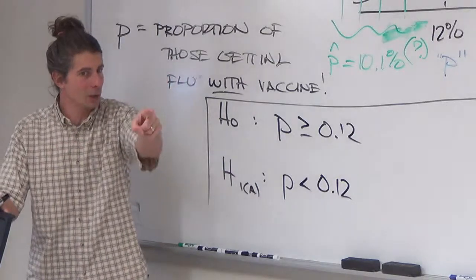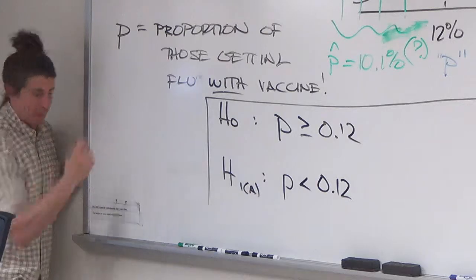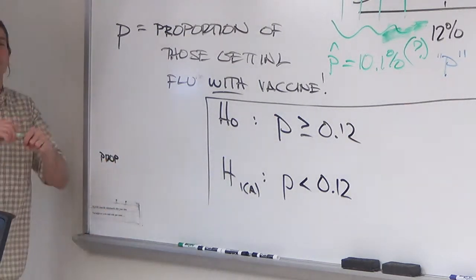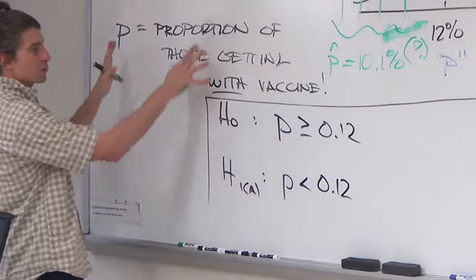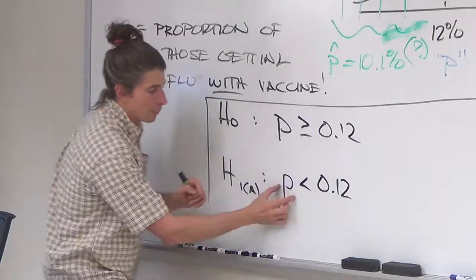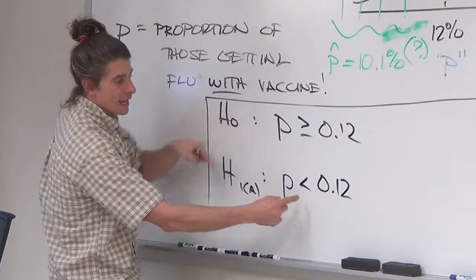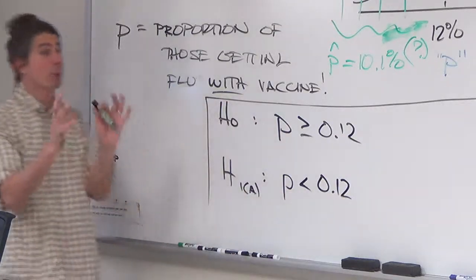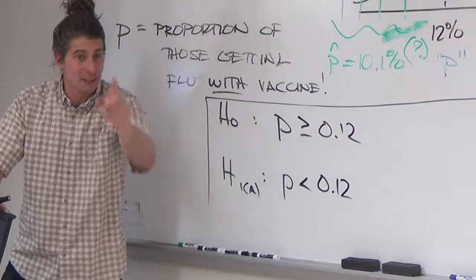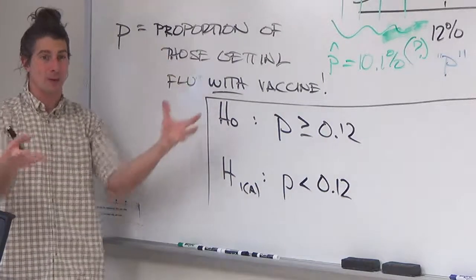Skylar? Can we put them in words too? You totally can. So here, the proportion, well there's two, before I start writing, there's two ways you can think about it. Since you define the variable here, you can actually get the words from the statement. So P, the proportion of those getting flu with the vaccine is less than 12%. So you can pull it, that's why I added that step right there in step 2, defining the variable, so that you can look at your hypotheses right above it and extract what you need.